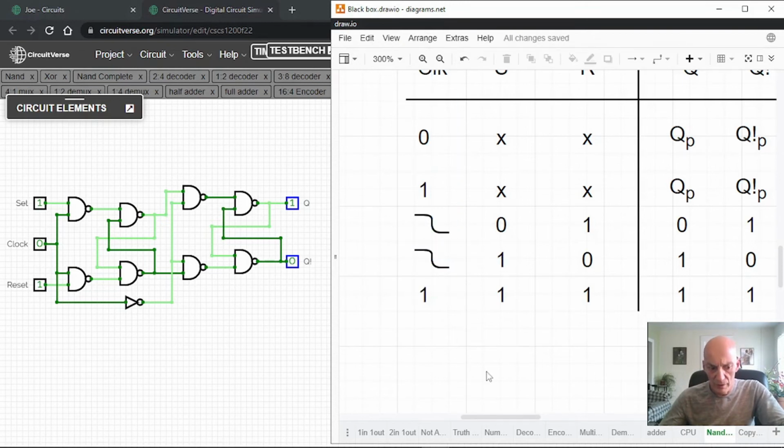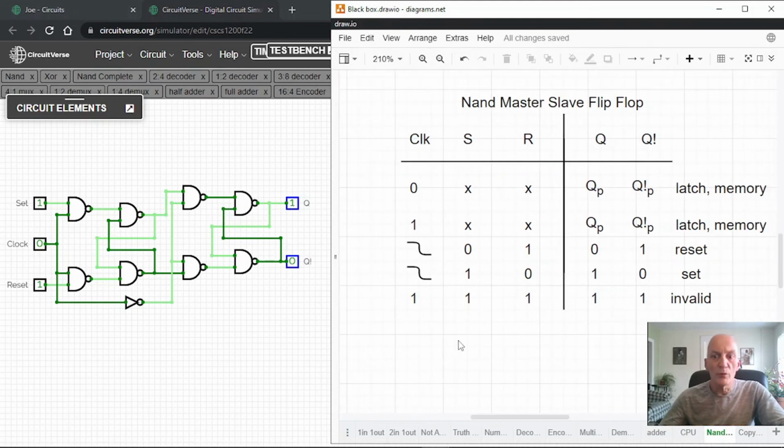and there we go. Now, there is a little bit of weirdness here. What about the invalid state? It still exists. It may or may not show up in Circuitverse. This is where we're approaching some of the limits of Circuitverse and a digital simulation of this circuit. In an analog world, we would have to be concerned about the propagation delay, the time that it takes a signal to get from the inputs to the output. Okay. It does not happen instantaneously. It happens incredibly fast, but not instantaneously.